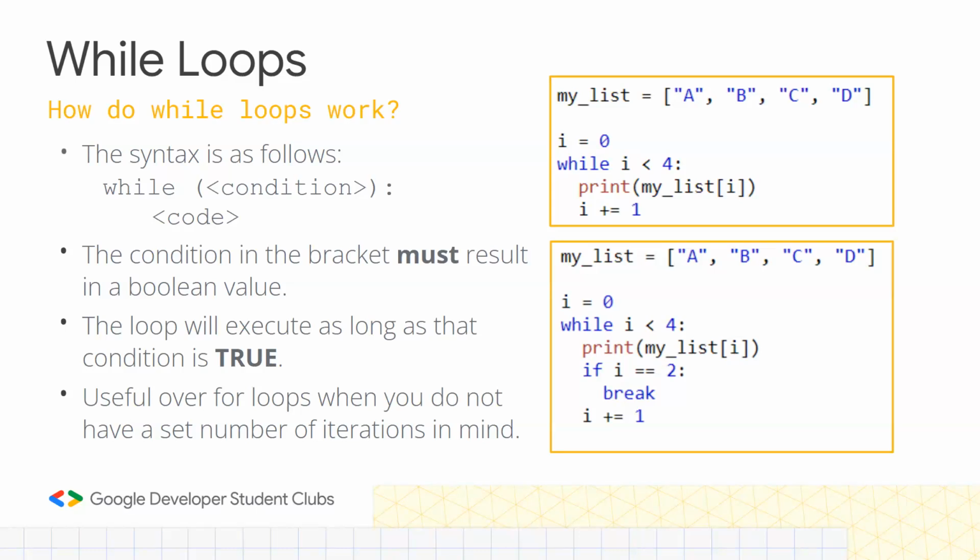Okay, perfect. Yeah, exactly. So it'll exit the loop. It'll completely exit the loop and move on to whatever code is remaining in the file. So it'll print, in this case, it'll only print out A, B, and C. It'll not print out D because we don't allow it to reach the letter D over there.